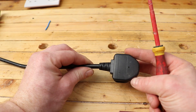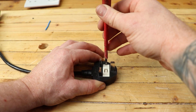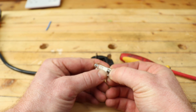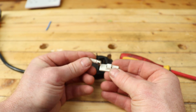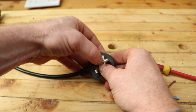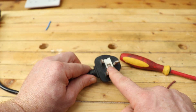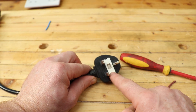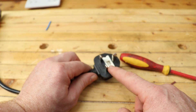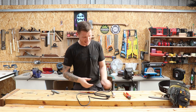To finish up, let's look at the sealed plug. You cannot gain access to the internals — the only thing you can do is change the fuse. All you need is a flathead screwdriver to go into the little opening and pop the fuse holder out. The fuse sits in the holder, so push it out to access it. Fit the new fuse, pop the holder back in, and make sure everything is flush and flat. Check the ends of the fuse for any signs of arcing or burning, and check the contacts for signs of heat damage. Once everything looks good, push the fuse holder home.